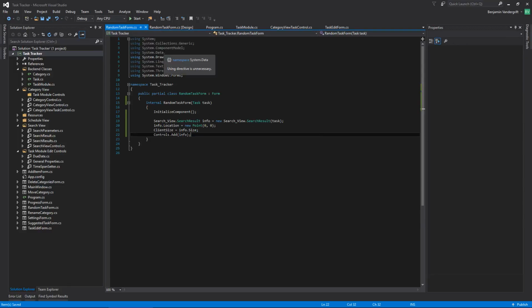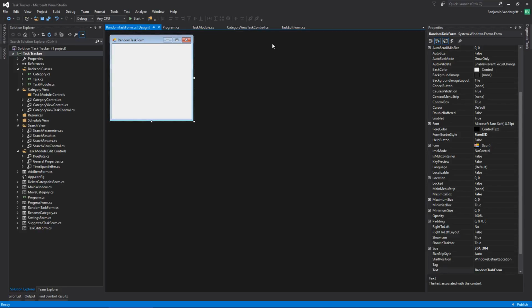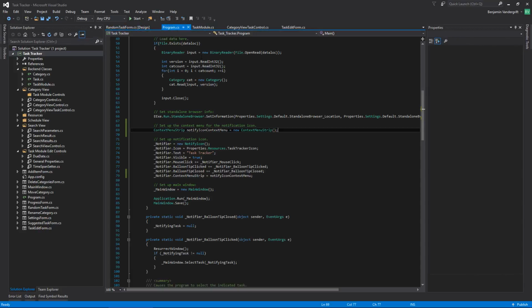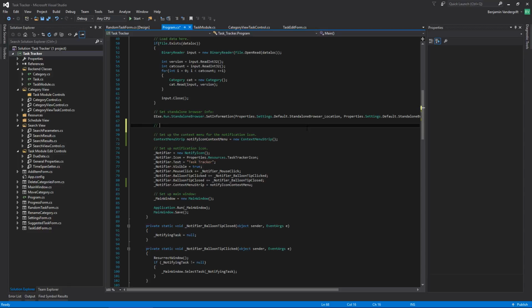Let's see, is there anything else that I need to specifically do? I don't think so. So what I'm going to do now is, this is going to be useful for a piece of functionality that I want to have. So let's set up some global hotkeys.